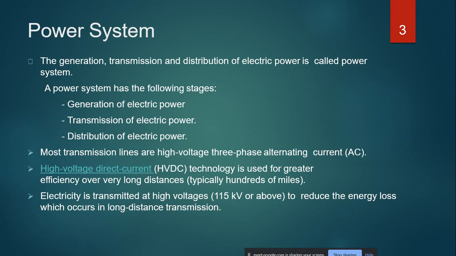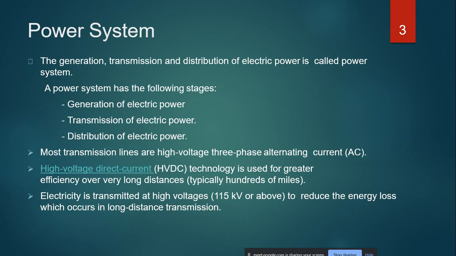In India, we use mostly alternating current as the source. We use a single phase supply, that is 220 volts. Most of you know the household supply is 220 volts. The reason is that all of your household equipment is designed for 220 volts. That is the major reason. Similarly, in countries like the US, they use DC, that is direct current.